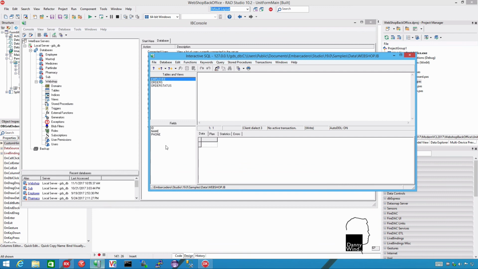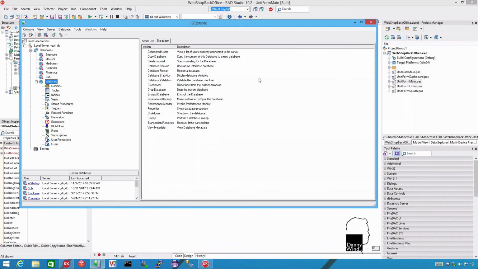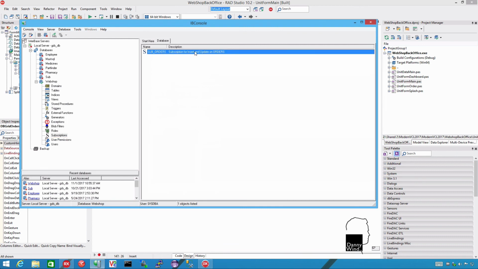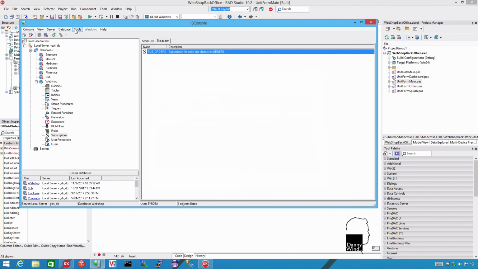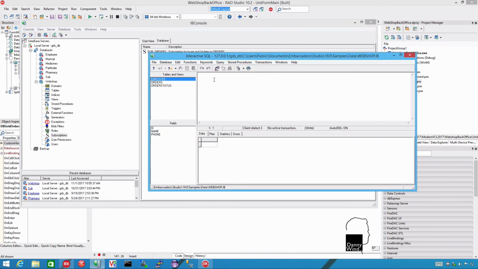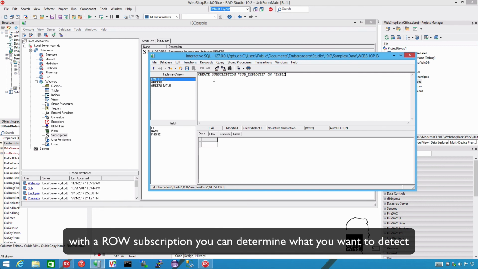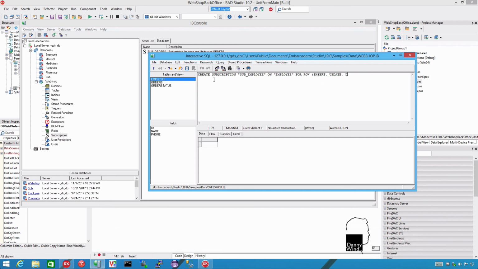Now, our default subscription will only show you the inserted and updated records. So let's also create a subscription that also shows you the deleted records, instead of only those updated and inserted ones. So I'm going to create a subscription on the table employee, and that one will also display the deleted ones. You can also use a column granularity if you want to, subscribing to single columns. I'm not doing that here, I'm doing this for the entire row. So for the entire row I want to see all inserts, updates and deletes.